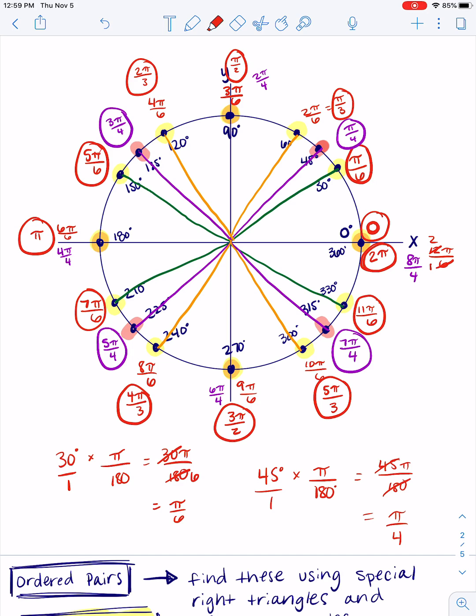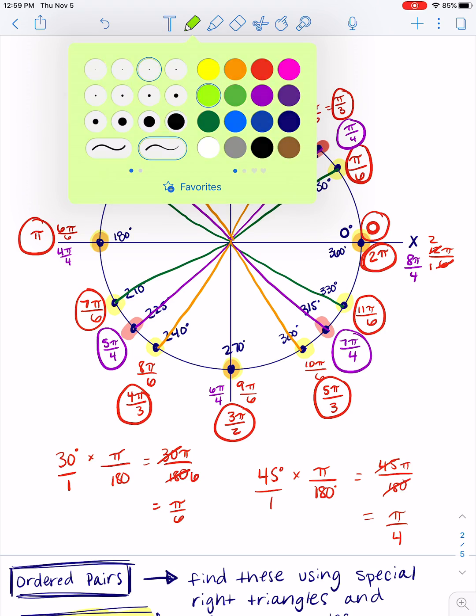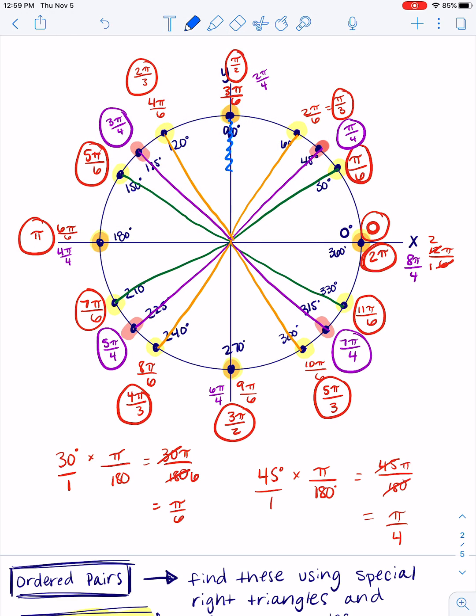And then technically the last ones, this is kind of harder to show. The last ones, let's do a different color, blue here. Right here. So your quadrant angles are pi over 2. So pi over 2, and then 2 pi over 2 would reduce to pi. 3 pi over 2 is just 3 pi over 2. 4 pi over 2 would be 2 pi, okay?